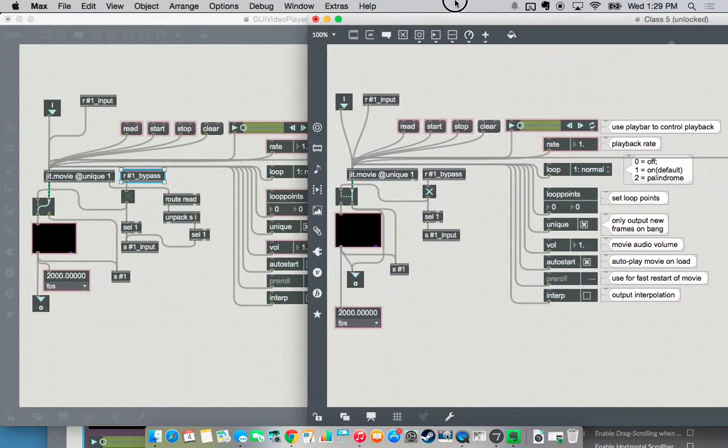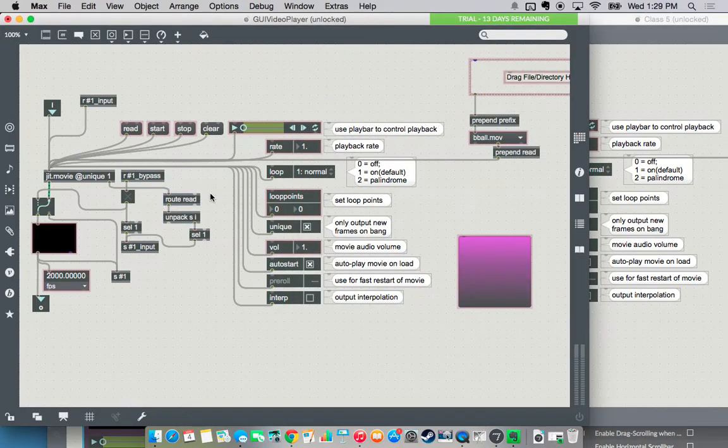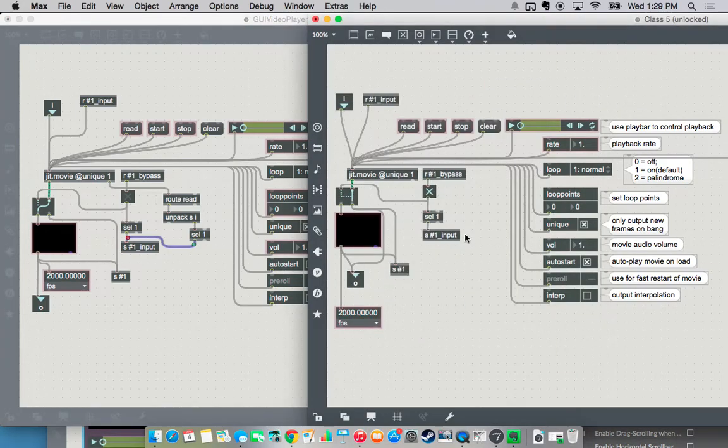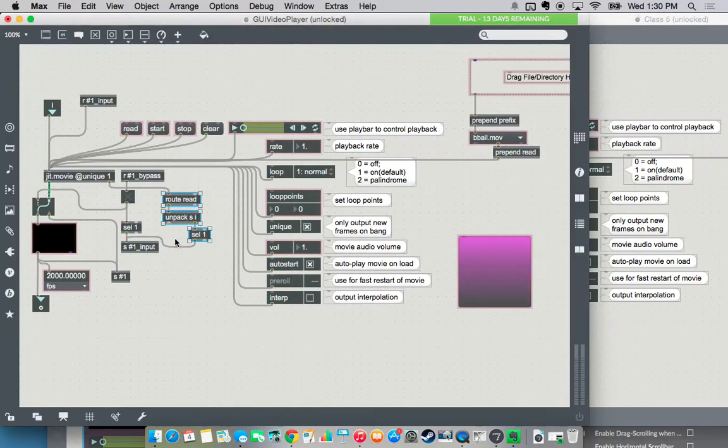Oh, I had this thing about read. What was that doing? That was sending a bang out. Also, okay, because of this unique frames, I don't know if I need that. I'm going to leave that off for now. Don't bother with this stuff over here.